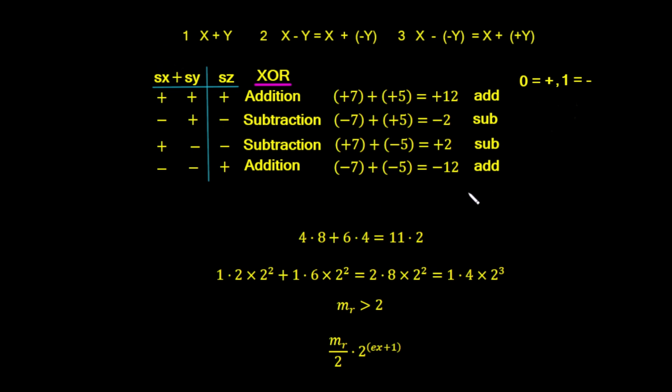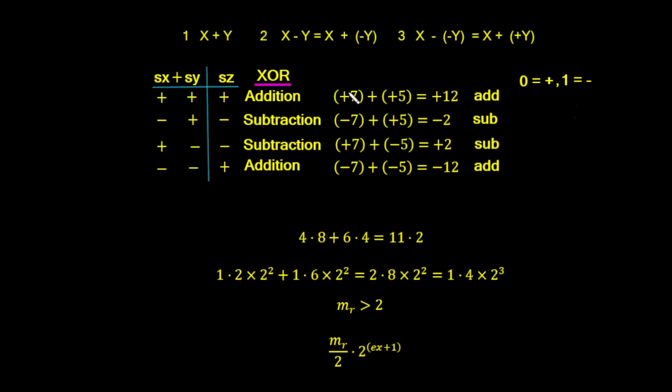Now if we look at the next little table here, what we have here is the sign of the number. So for example, is it a positive number or a negative number? So let's say we've got the sign of x and the sign of y. So we have the sign of x is positive and the sign of y is positive, and it could be negative positive, positive negative, and negative negative.